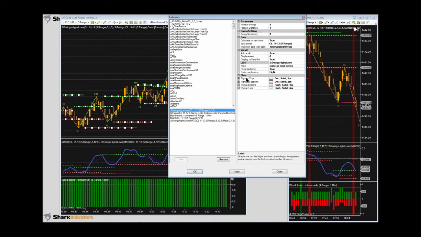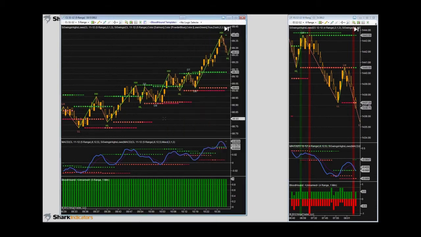So you can see we got the tightest plots and the widest plots, and I just changed the plots to dashes and dots. So the dots are the tightest plots, and the dashes here are the widest plots.